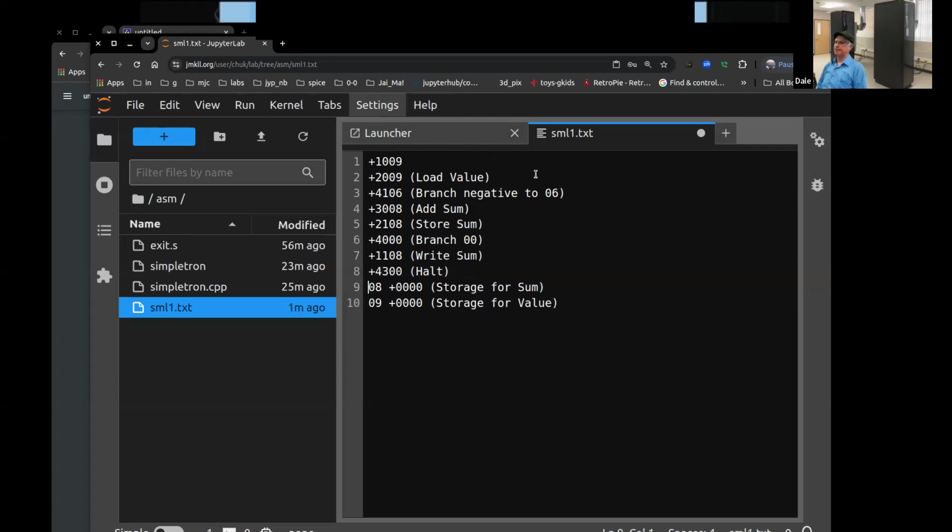I'm using the same keys that you would use in Notepad, using the arrow keys.